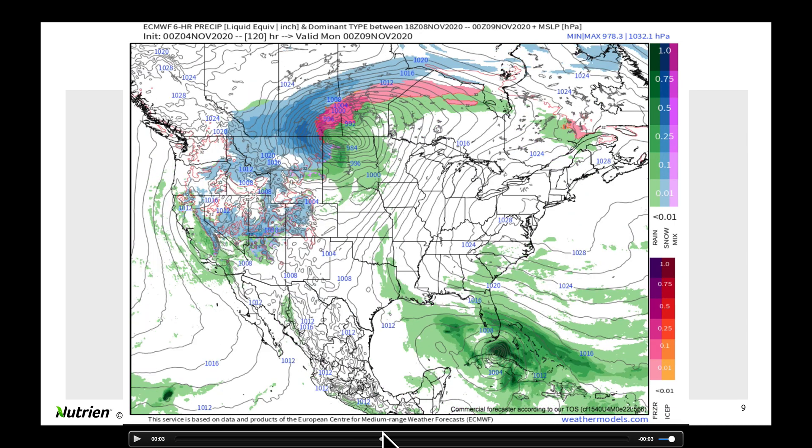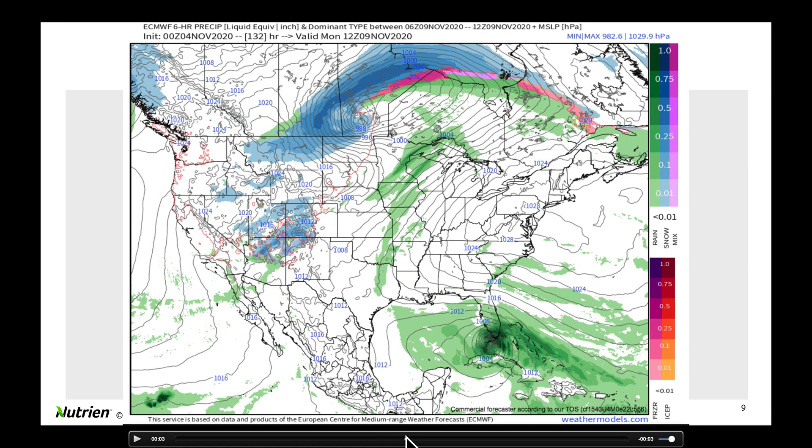As this low emerges into North Dakota, we're going to have to watch carefully right into this part of Manitoba, getting back into Saskatchewan, for some ice but some almost blizzard-like conditions on the back side of this in parts of Montana — we'll have the snow, we'll have the winds. The question will be about the duration at this point, because going from Sunday night into Monday morning very quickly, this system is pulling into southern Manitoba. On the south side of this, the potential for some storms down here is in the cards.